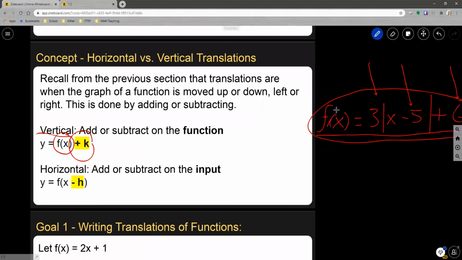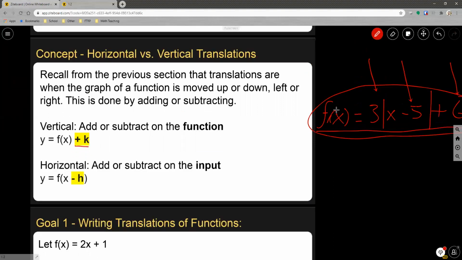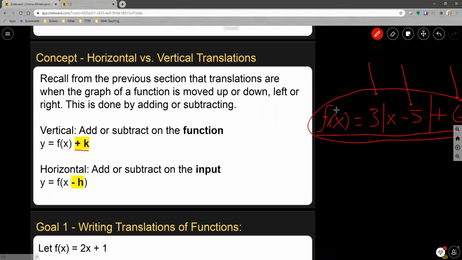When we talk about vertical transformations, it's always in regard to some addition or subtraction of a value k. For horizontal translations, I want to translate horizontally to the left or to the right. I'm still adding or subtracting, but that addition and subtraction is actually happening to the input. On the previous one, it was the whole function, meaning f of x. For the input, that means I'm affecting the x value before I continue doing the function. So I'll be adding or subtracting on the input.